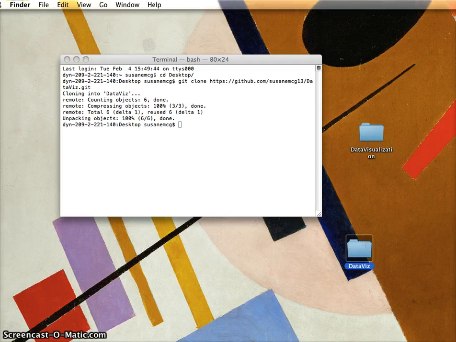If I want to make a change to it, of course, I do the exact same process. I don't have to set the origin this time because the clone command tells it where the origin is. You're cloning it from the origin, so it already knows where the origin is. So if you have changes to push, you can just say git push origin master. So hopefully that's a helpful review of what we did with Git this morning.